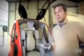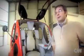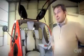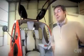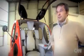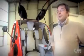Of all its many advantages, the main attraction could be the price. The AirPod is going to cost around 7,000 euros, and I think that the first people that would like to buy it are the people that like new things, technological things, and then after the private people that are very interested in ecological things. And step by step, as soon as the car will be on the road and people will know that we just need 50 cents to drive 100 kilometers, then the other people would like it, even if they don't care about ecology.